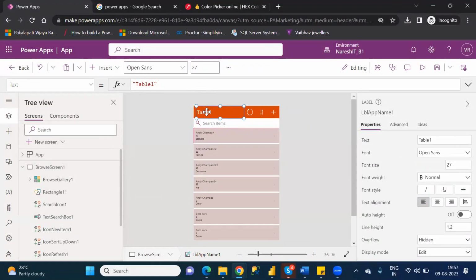What types of properties are available? Where can you change the property? Suppose I'm changing the font of this particular label, or I want to change the name of the label, where can you change it? All these things we can discuss in tomorrow's class. Okay, so we can stop here and we'll continue tomorrow.